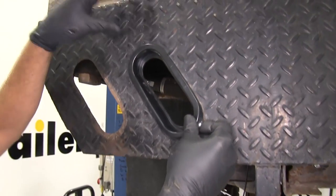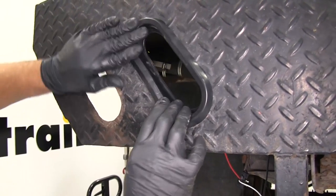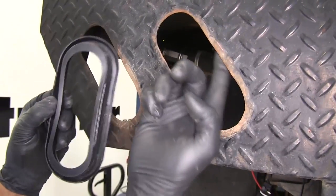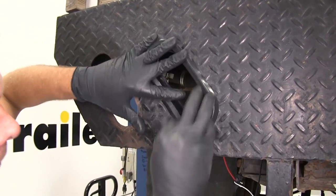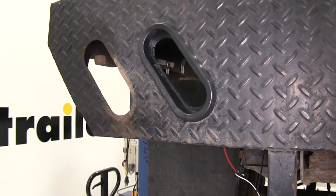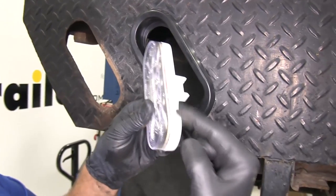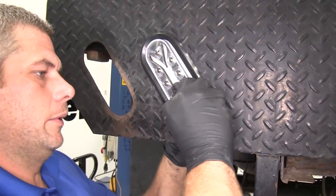To house the light, we're going to use a rubber grommet. We place that in and press firmly all the way around the outside until it seats in there. If you look on the back, we've got this little lip, and we want to make sure that lip goes behind our mounting surface — it kind of spreads itself out as we do that. Now we'll take our light. I like to start one end of it, and the light has this lip right here. As we place that in, that's going to keep everything in place securely.